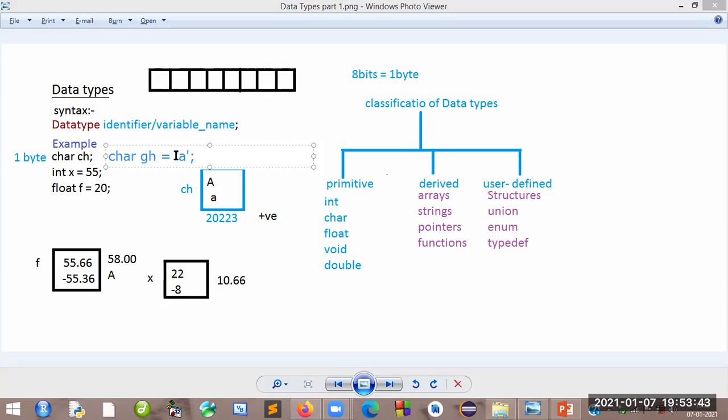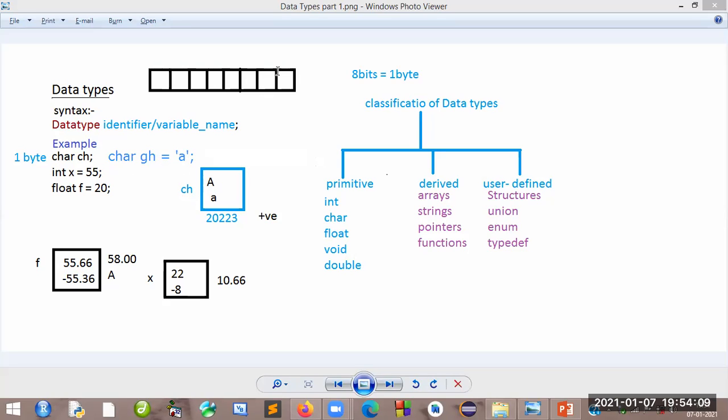So this is the way you mention the character type. This is how you define the variable gh. That's why I mentioned you can include special symbols or alphabets, anything. Either you can initialize an integer also as a character. So this is one thing.